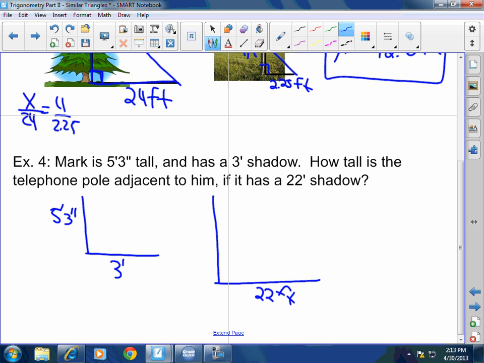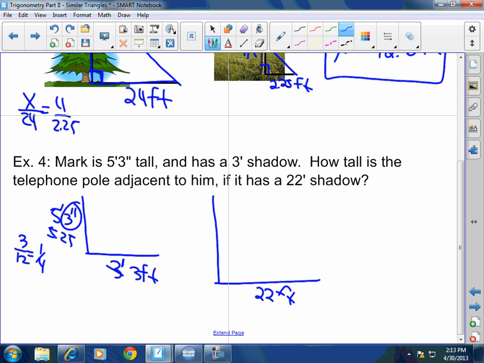Okay. First of all, this little apostrophe, that just means feet. Now, this 3 inches part, I got to turn it into feet. How do I do that? How do I go from inches to feet? Divide by 12. Very good. Remember, when I'm going small to large, I divide. When I go large to small, I multiply. So 3/12, that's 1/4, right? It's a quarter. So that's 5.25.